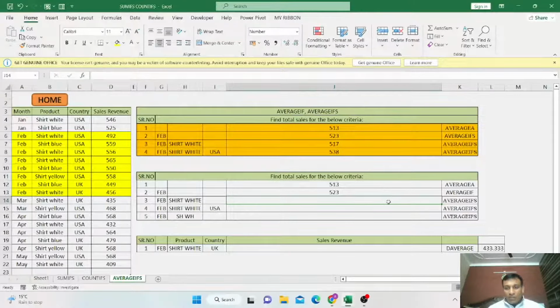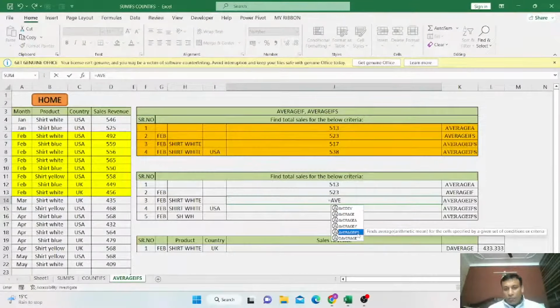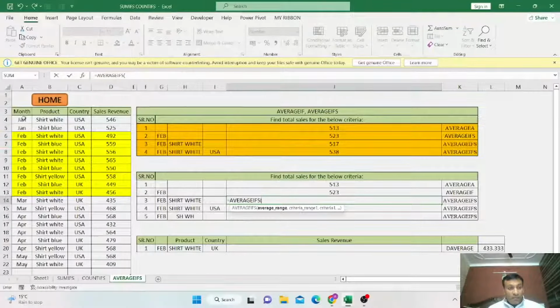Now the next is, we have two conditions, then three conditions. Again, I use the abbreviation over here. Now we have to use AVERAGEIFS, because we have two conditions. Select the month column, comma, select February cell.